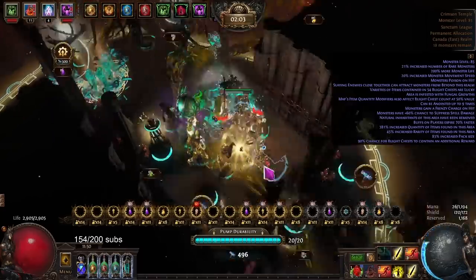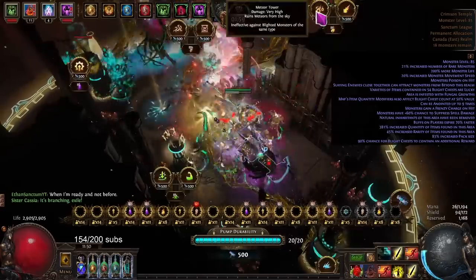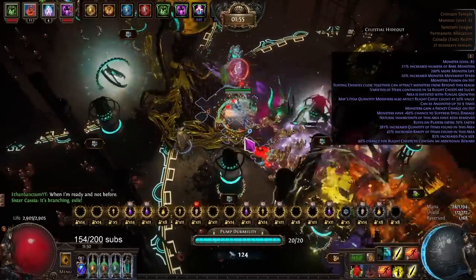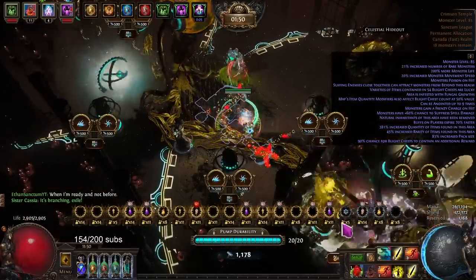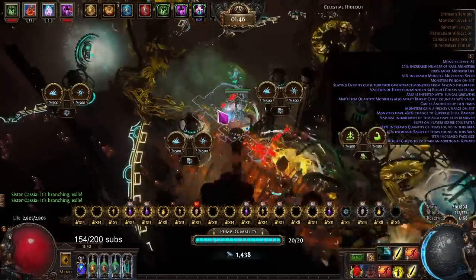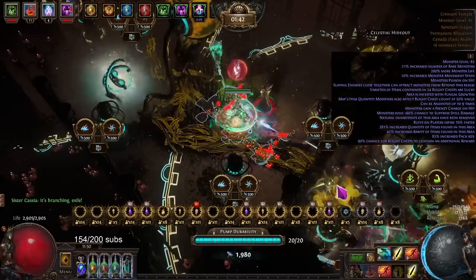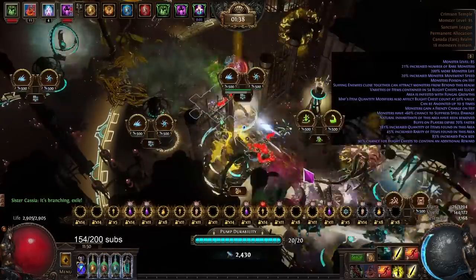It's very dangerous because of the uber boss having like millions and millions of life, and it just does so much damage. So yeah, it's able to kill my 170,000 HP chaos golem in a single hit, so it definitely would kill the AG. I don't even know how much you need. I don't know if it's possible. I don't know if it's even worth it.